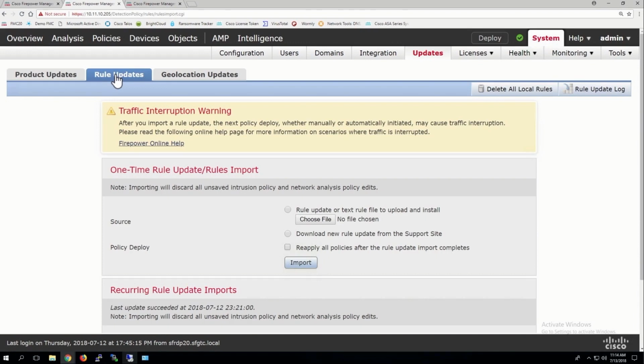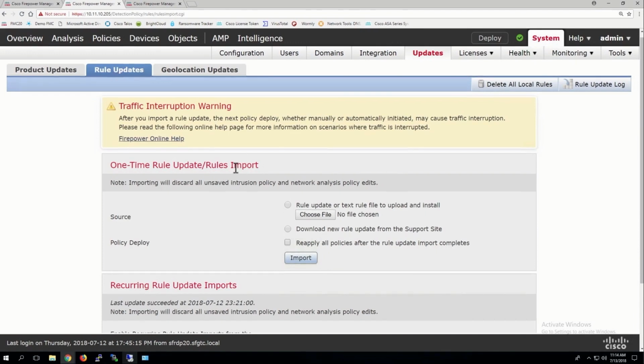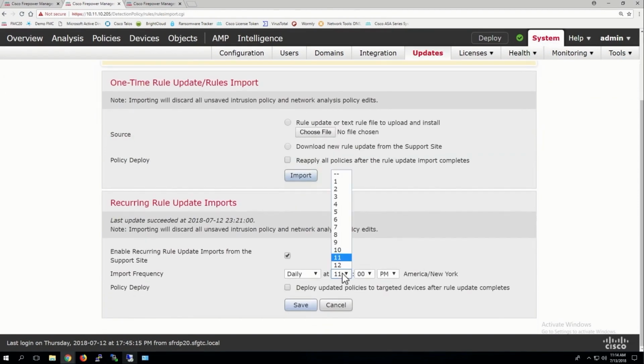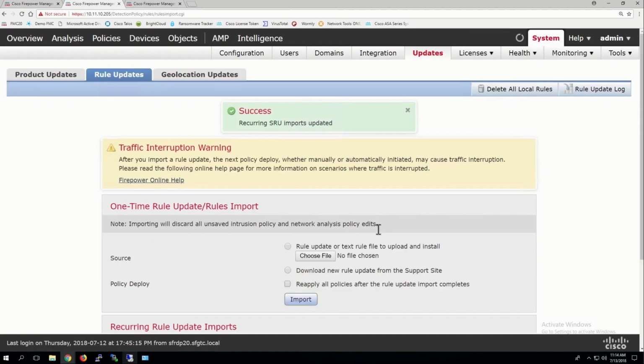Now, this is my IPS updates. If I remember, I was doing the Firepower recommended updates at 8. So now what I want to do is come down here and do this before that. We're doing the backups at 7, so I want to do this at 7:30. Now we're going to do the recommended updates at 8 o'clock. So I'm going to save that. Now we redeploy after that, don't we? So I don't have to redeploy here.